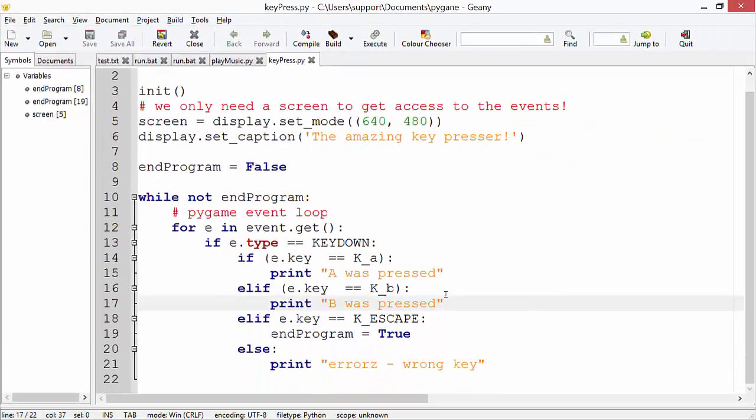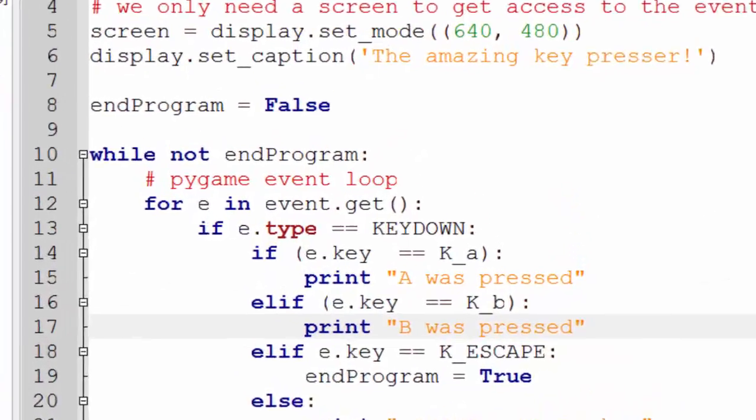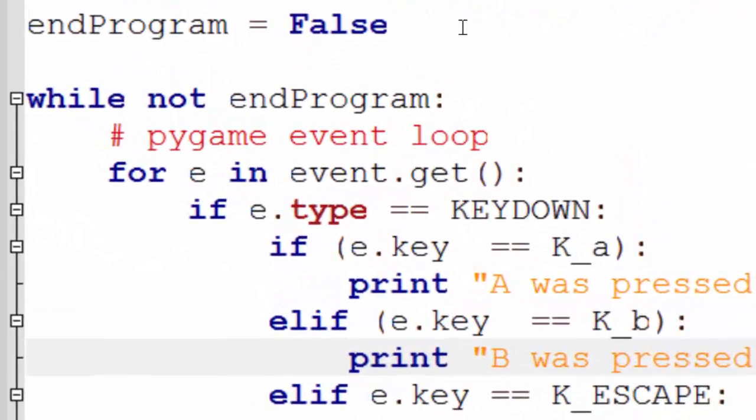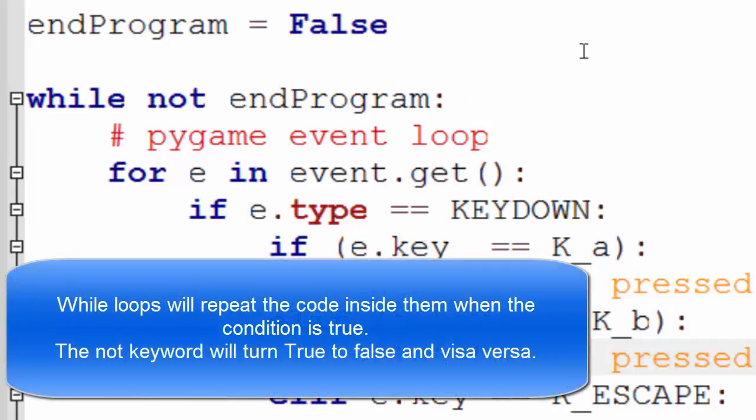So let's actually see how this program is doing it. It's doing it through the use of two loops. The outer loop is kind of the main game loop. This will keep running until I want the program to stop. So I have a simple variable which is set to false initially. And what I'm trying to say is while it's not the end of the program, so while I want this program to keep running, it will keep going and doing so. So the second end program is turned to true, that will stop the code.